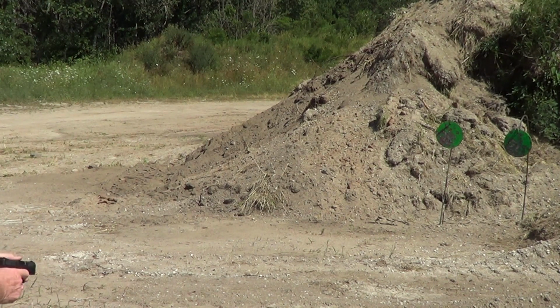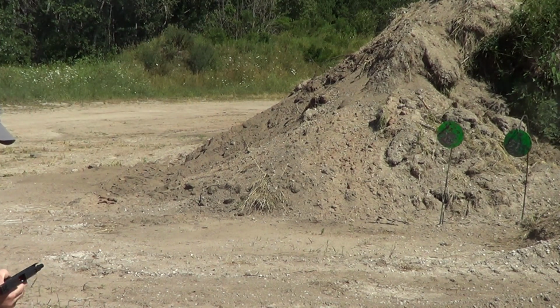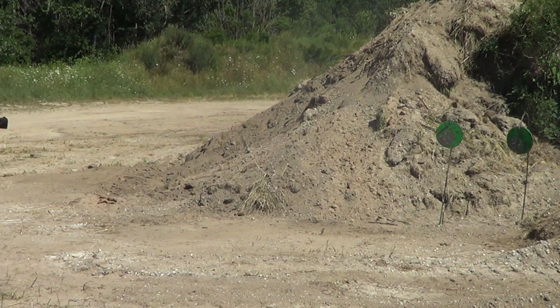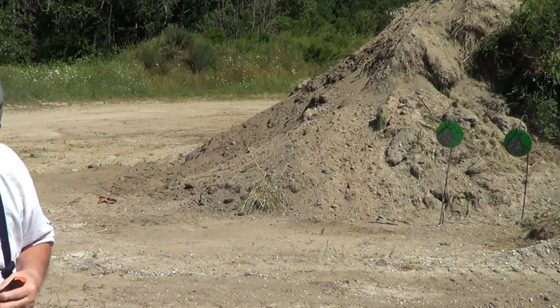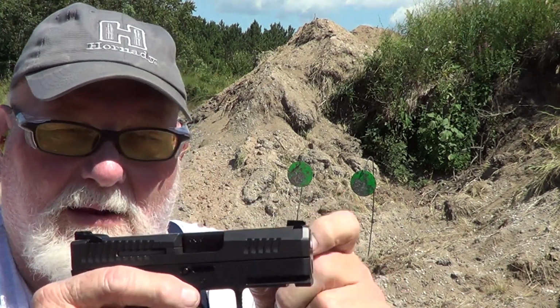Alright. I can't tell if we're in frame or not, but it don't matter. And get hot. Also comes with a 7-pound trigger. I don't know if I said that or not, but the barrel is 3.19.